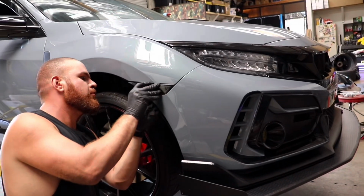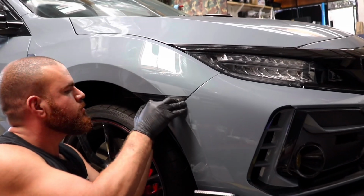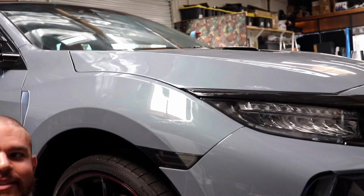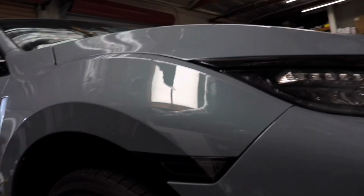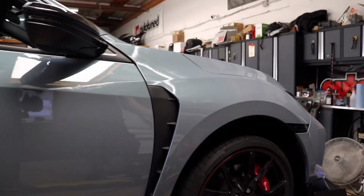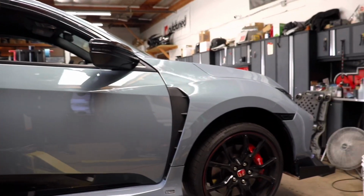Boom. Yeah, that black was nice. Easy. That looks nice. Yeah, it just cleans up the side for sure.